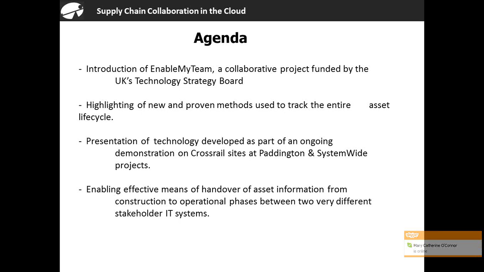And then I'll briefly go into the project handover, which is essentially the end goal, to make information available during the operations and maintenance phase of an asset. So I'll talk a bit briefly about that as well. Okay, so let's talk about the problem and why did we choose to do what we're doing for this project.